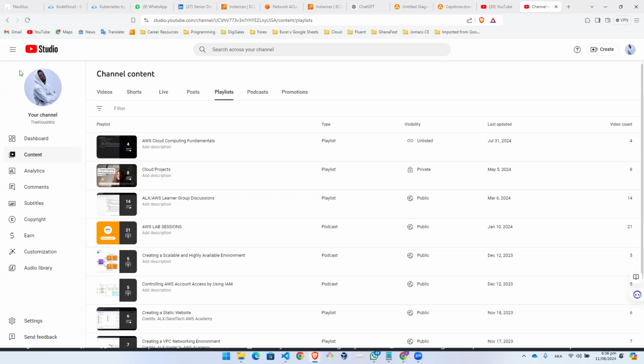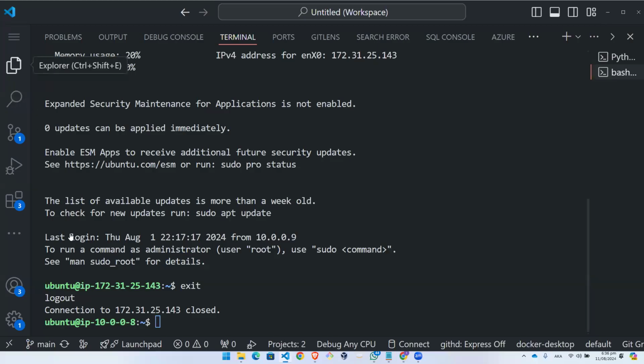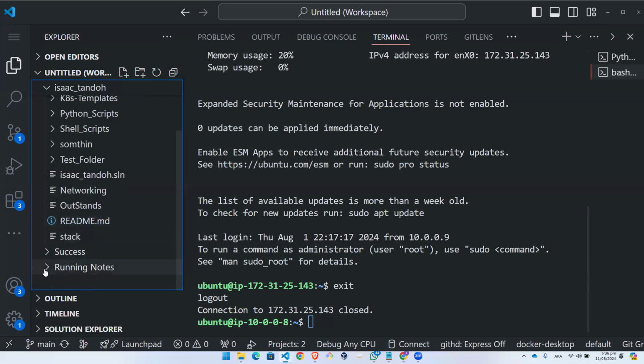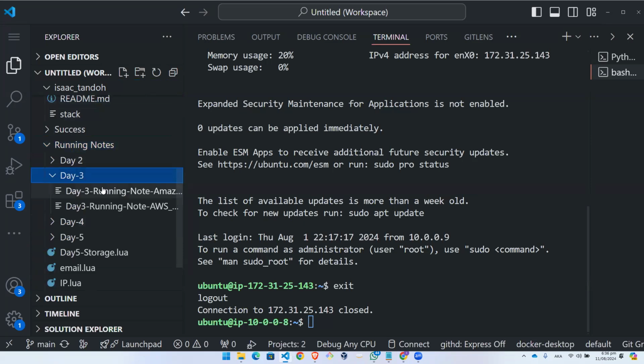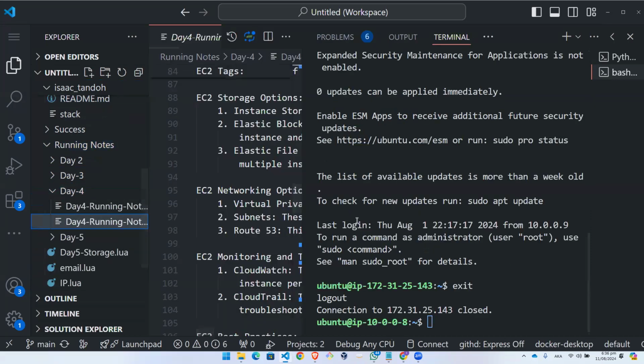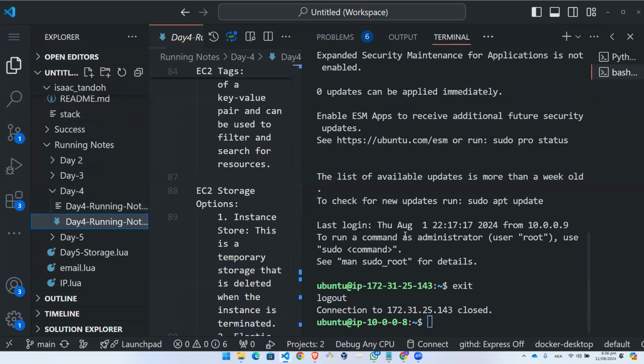When we did the EC2 lab, there was a project there. This one.